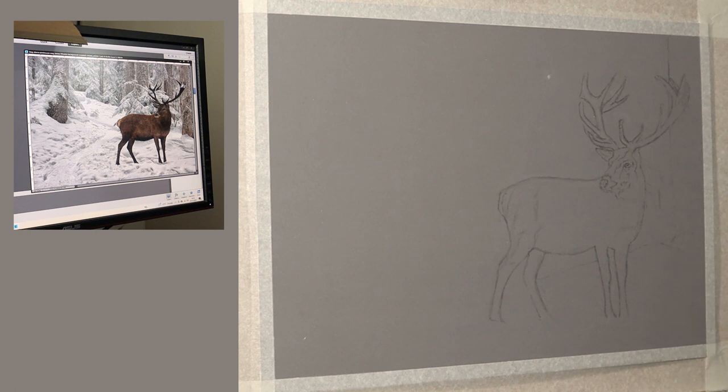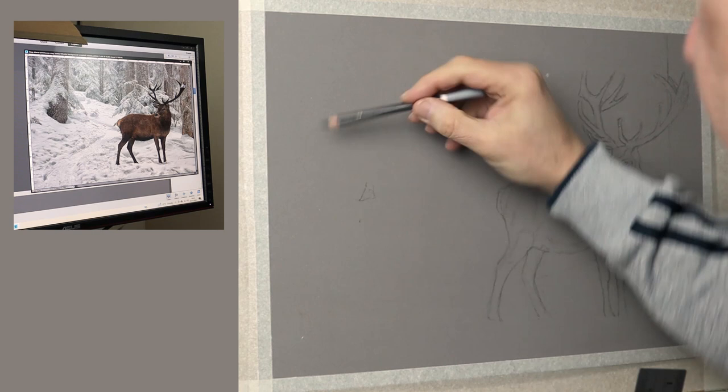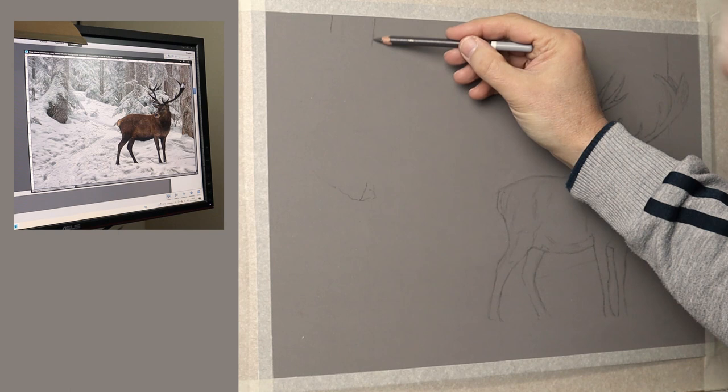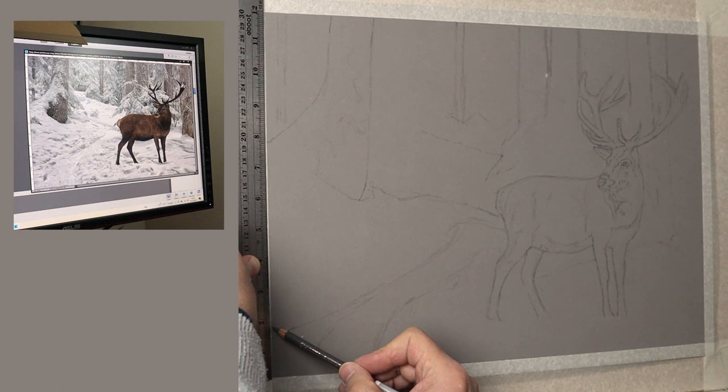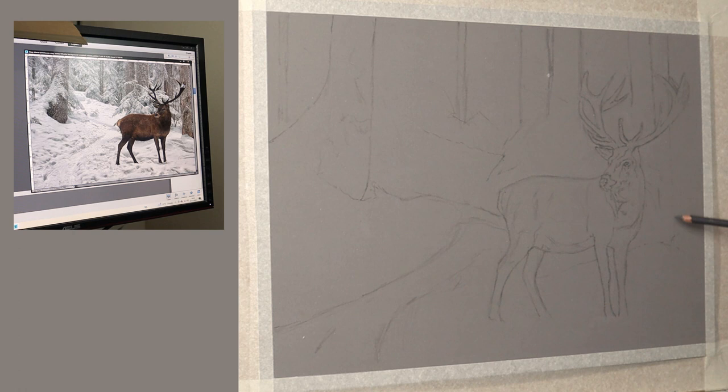Now, as well as the outline, I'm just putting a few marks where the shadows are, and then going into the background, just using the cross-reference method again, just odd places, just to give me an idea, then just freehand it to get a feel for the background and put that in very roughly. Even at this stage, to create that oneness, I'm still keeping a connection to the stag, so making sure that these marks feed into that area of the painting.